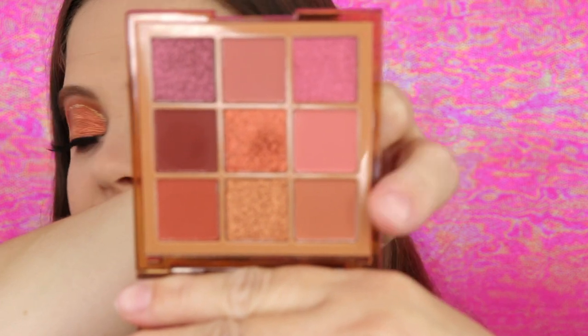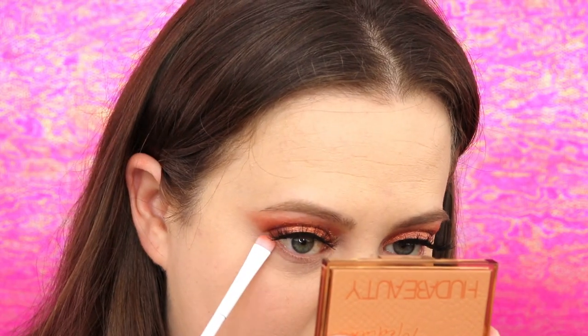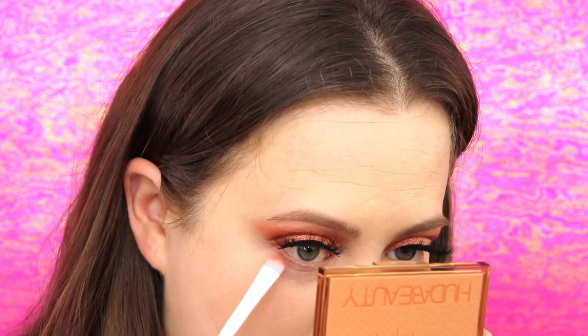I know I have the palette upside down, it's just easier. So looking at the palette, it would be your top left shade. I'm gonna start with this on my lower lash line.